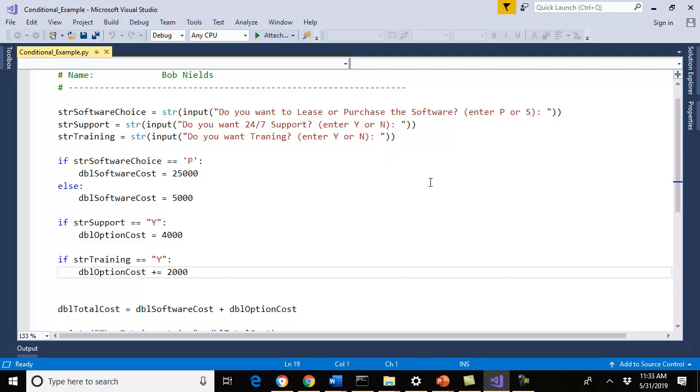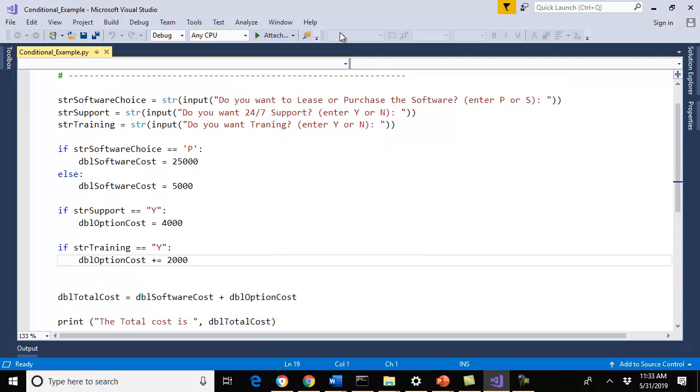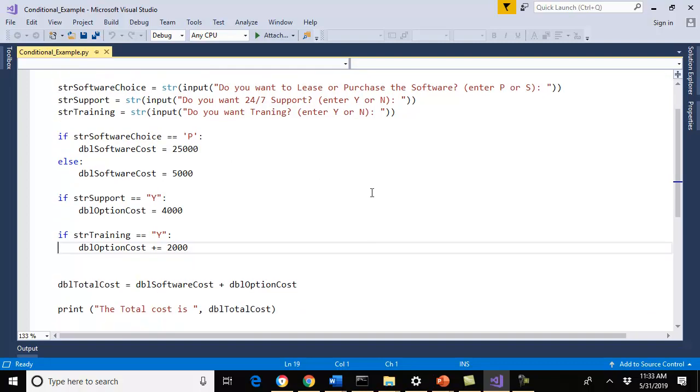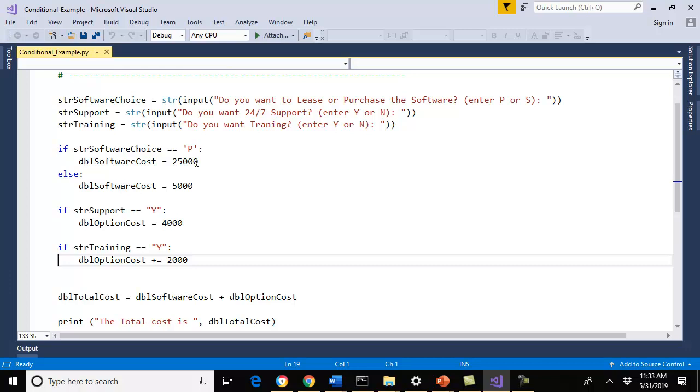So with that said, you could do some things. You could actually loop through and all kinds of stuff, but we'll show you how to do that a little bit later on. All right. So in this case, I'm going to ask the question: if str software choice equals, once again, if I'm comparing two variables, in this case, P, the double equals needs to be there. Okay. So notice the colon, notice the indentation.